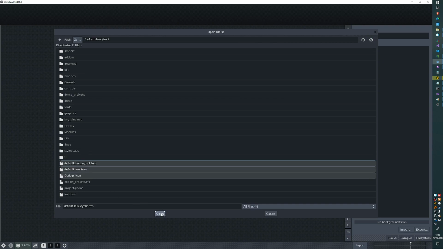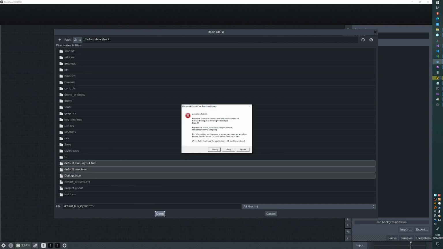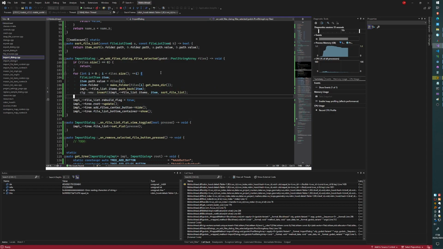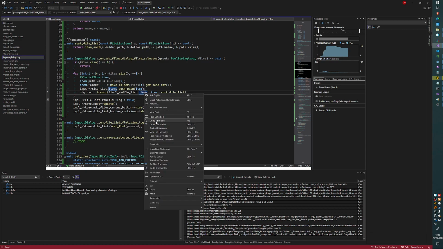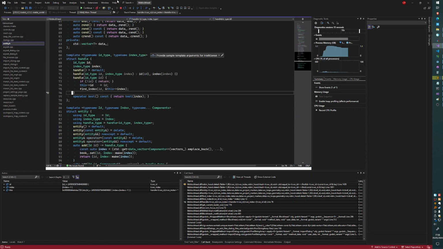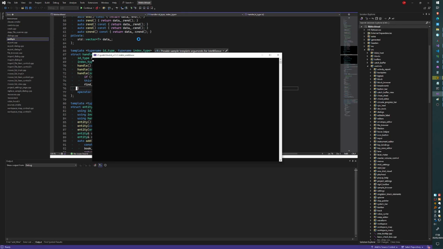Okay, so now if I try to add... wait, what is this? It's a vector. Hold on, what? What happened?